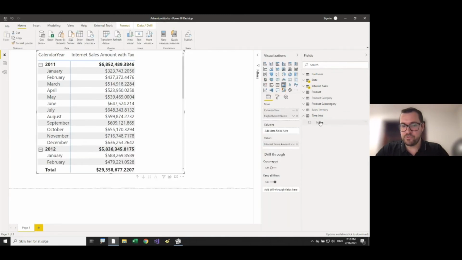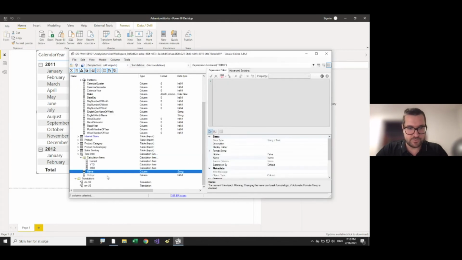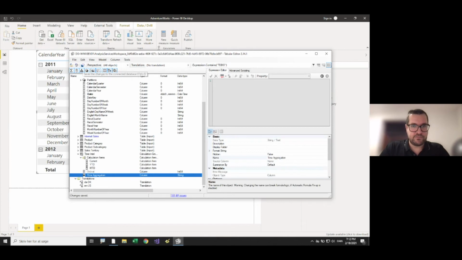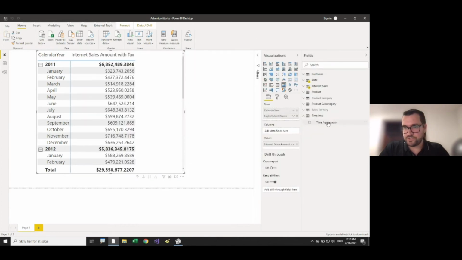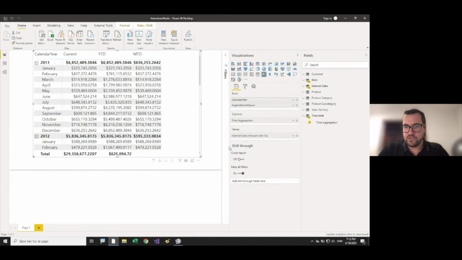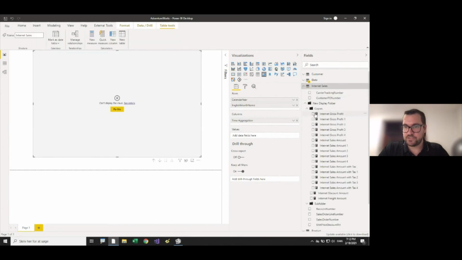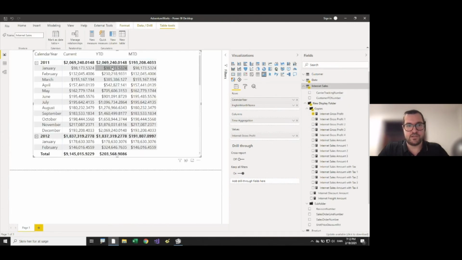this new name column that we have. If we don't like it, we can actually rename that column to something else. By default, I call it name, but we can also call it time aggregation or something like that. And then hit save, and we see that the name also changes in here. Then we can drag it, for example, into the columns area of this matrix. And now you can see we get this year-to-date aggregation for this measure that I have here, which is my internet sales amount. But the cool thing is that if I use a different measure, something like internet gross profit, you can see that the aggregation still works.